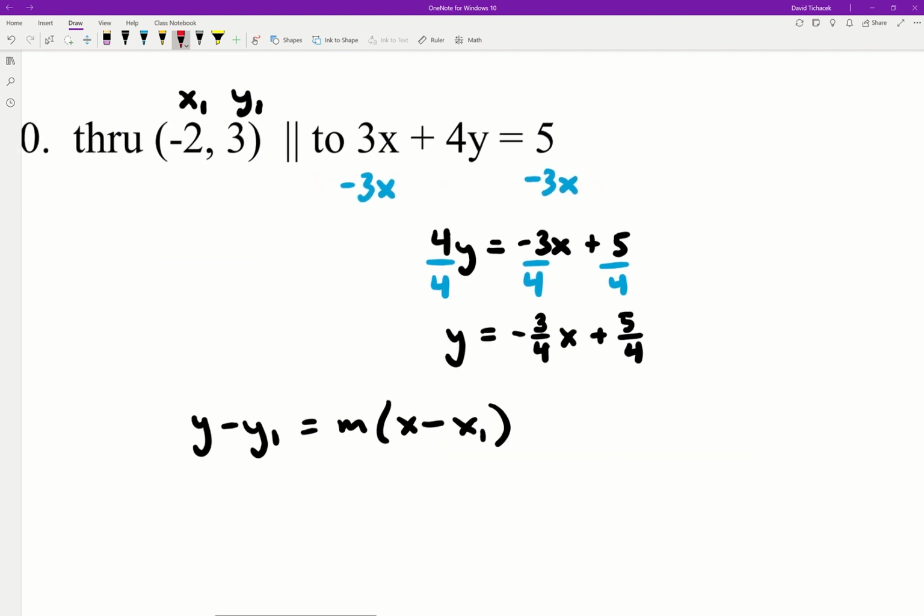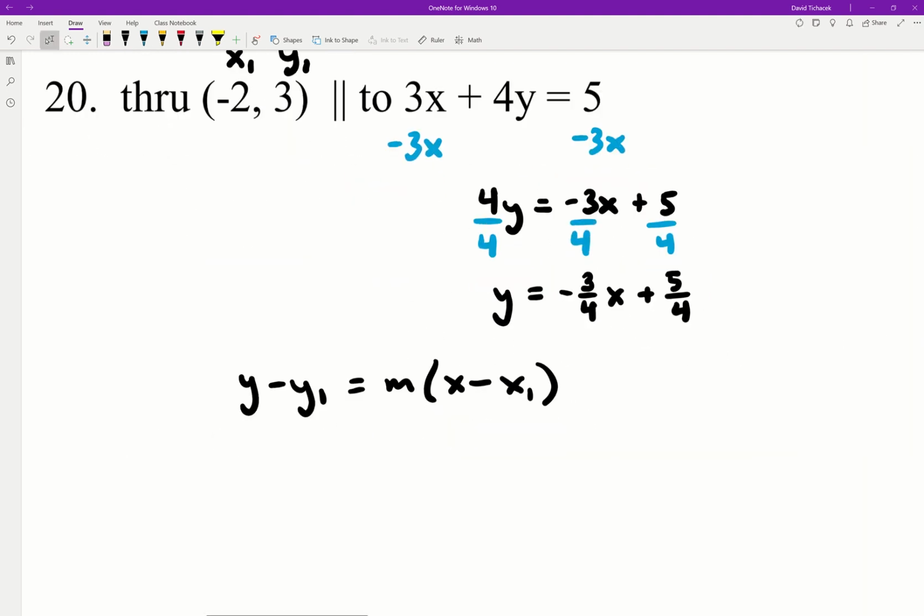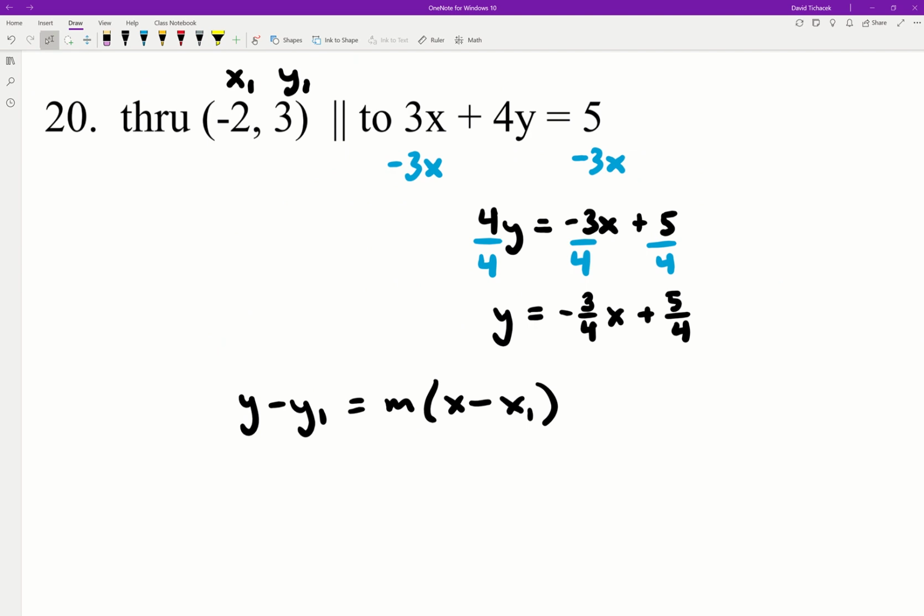For the next example here, you'll notice that it is giving you a little bit different information. So we give you a point to pass through, but then we also say they have to be parallel to the line that I'm giving you the equation for here. So some work that I've already done before we started the video here, I've gone ahead and solved this for y, because what we need is the slope. And the slope here happens to be -3/4. If I have to be parallel to this line, then that means when I move on to my point slope formula, I'm going to have to use the same slope as what I was given from before.